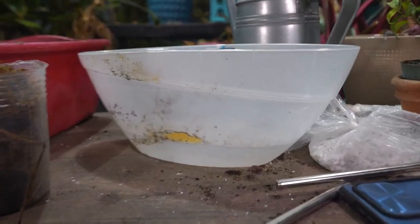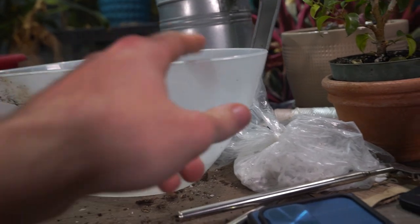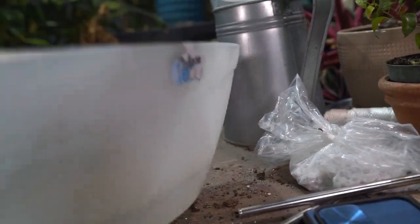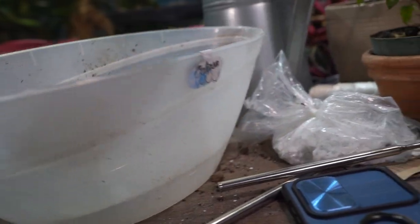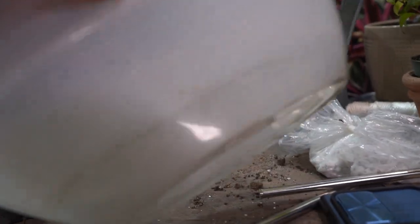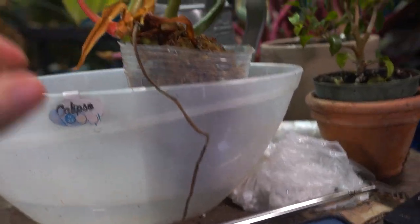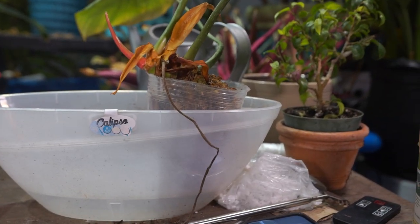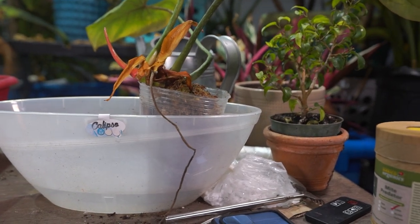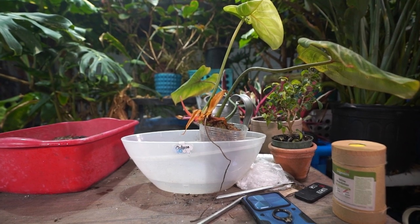I don't actually remember getting this container but I've had it laying around for a while, so I figured I'd go ahead and use it. It's a self-watering container — I assume there's supposed to be string coming out of those two holes, but the directions are long gone. I can add some string, not a big deal. Since this plant is going to want to creep and run, that's probably a good fit. Should get it through from now until fall, and then I'll be ready to repot it again, probably this time next year.